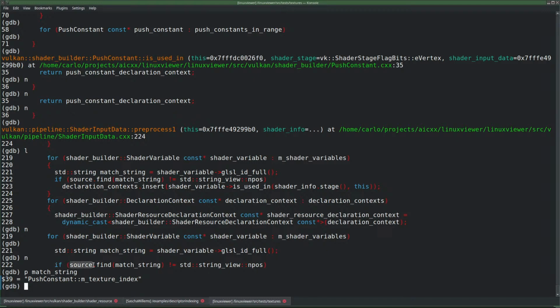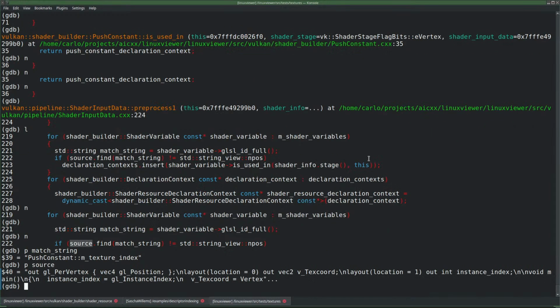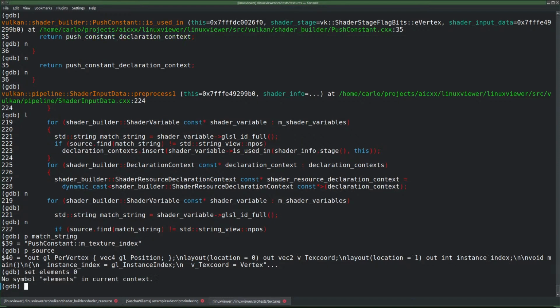So this is the source code. Can I just print the source code? That's not the whole source code. And I forgot how to print everything. It's not set element 0 or something like that. Nope.